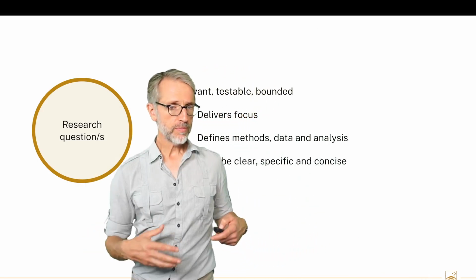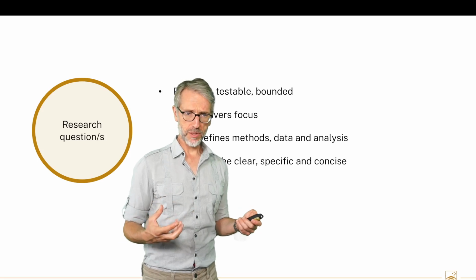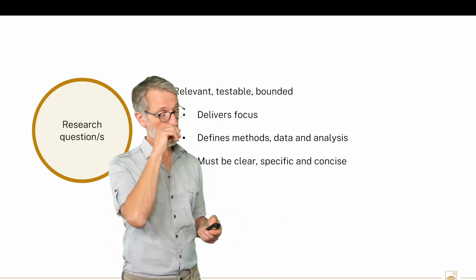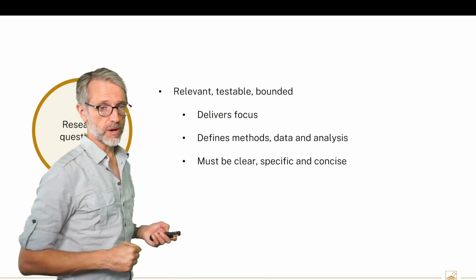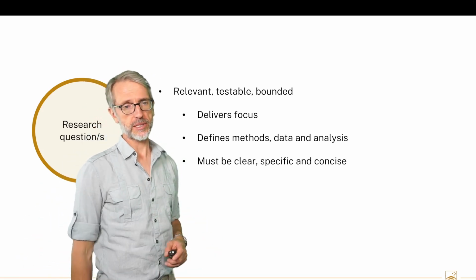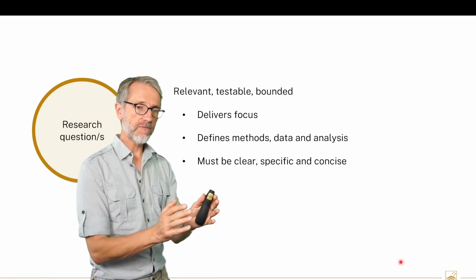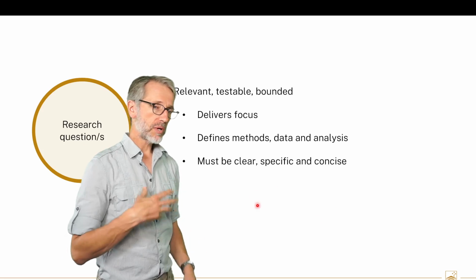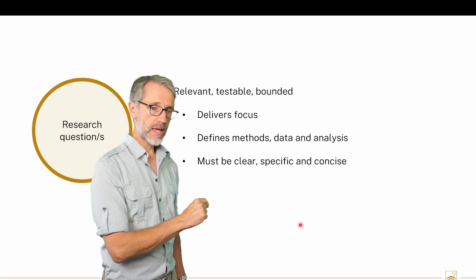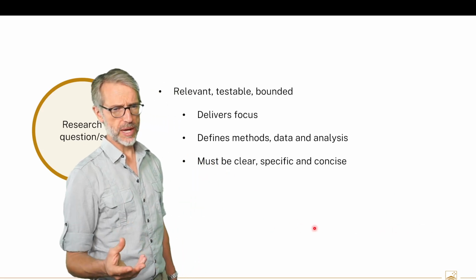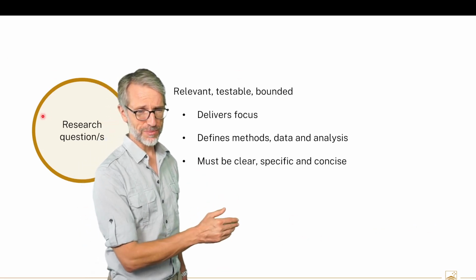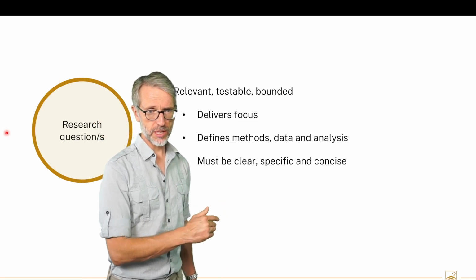After that review, we should be left with a set of possible research questions, or a gap. The gap becomes the basis, the space into which you can generate a research question. Now, research questions obviously need to be something that we can actually test, but what they do is provide the focus for the rest of the paper. Whenever you're writing, you need to remember, what is the research question in this paper? And if I'm writing about a method that in no way delivers on that research question, then I either need to change my research question or I need to eliminate that content.